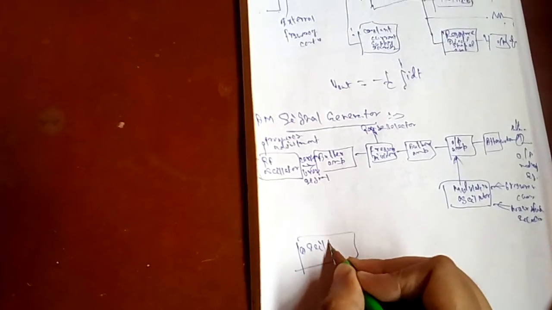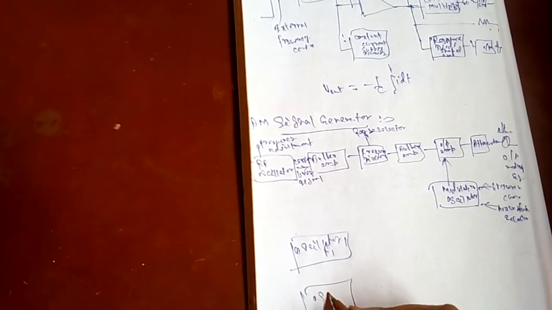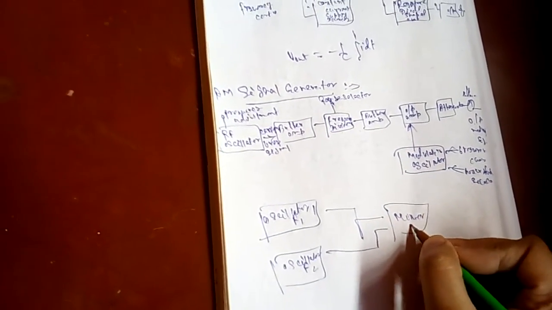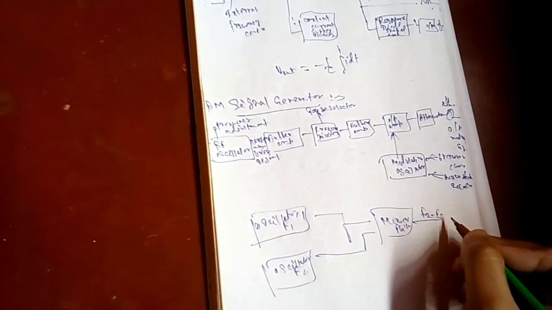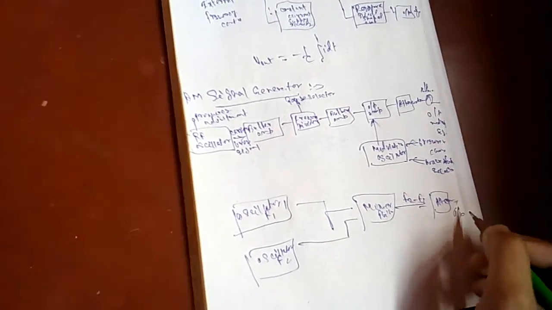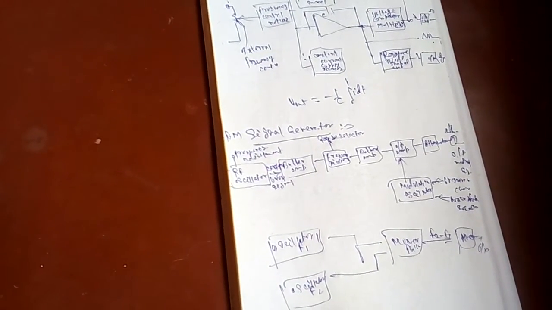Another one we use is the frequency heterodyne oscillator. Why a heterodyne oscillator? Suppose one oscillator generates frequency f1, and another oscillator generates f2. If we take a mixer and then a filter, we get the difference f2 minus f1. Then it is passed through an attenuator, and we get the output. So what happens here? It gives a continuous waveform range of signal instrument.